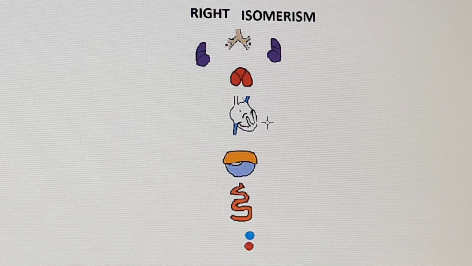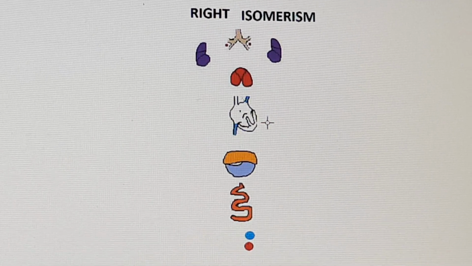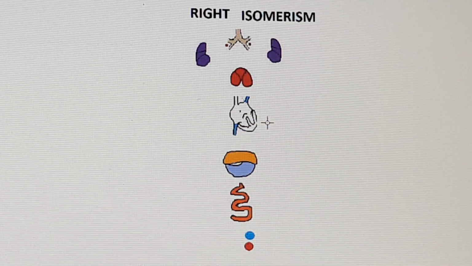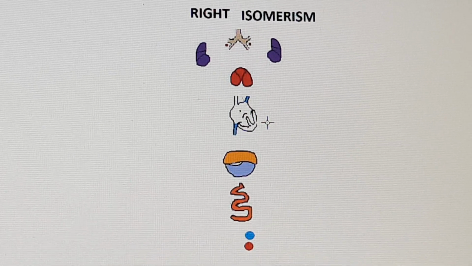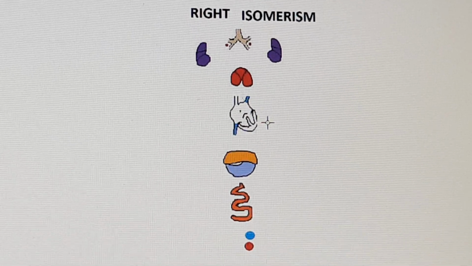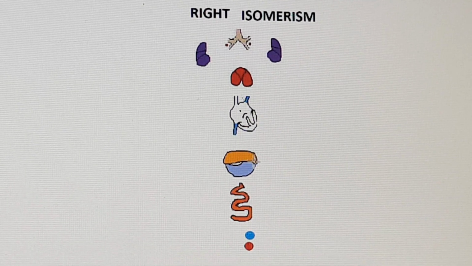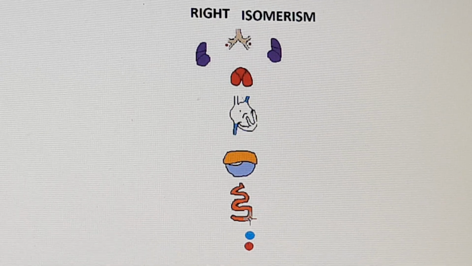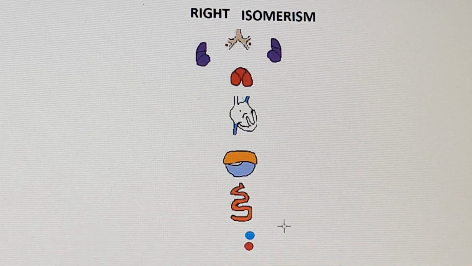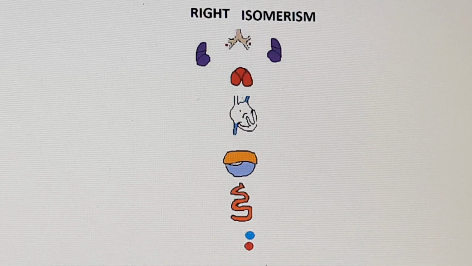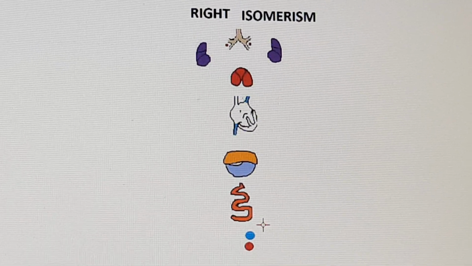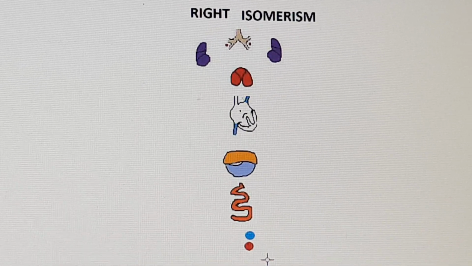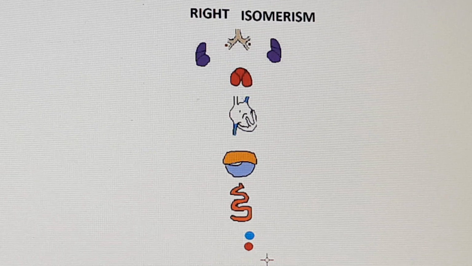There can be atrioventricular defects, double outlet right ventricle, total anomalous pulmonary venous drainage, etc., and many other abnormalities can be there in the cardia. Below the diaphragm, we have the central liver, central stomach and malrotation with midline jejunal and ileal loops. When we come to the IVC aorta relationship, there is a directly anterior disposition of the IVC in comparison to the aorta, and this is called piggy banking of the IVC over the aorta.